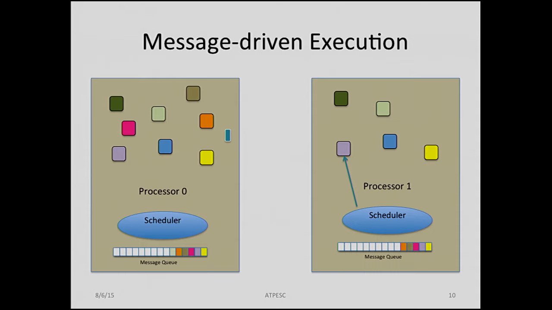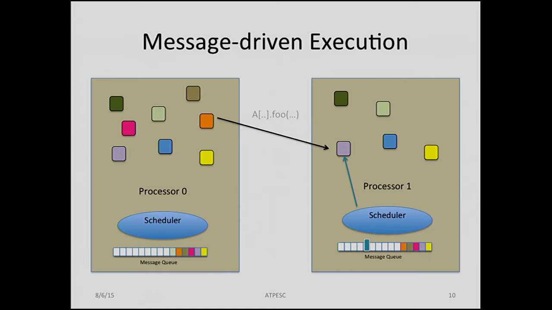Another picture here, illustrating what I was saying earlier. This is a little bit of a look under the hood. On any given physical processor, what's happening? Well, there's a whole bunch of objects sitting there, and at the bottom there is a queue of method invocations that have been sent towards those objects, sitting in a pool. The scheduler then just selects one of those and executes. Well, what happens when this orange object wants to send a method invocation to the 23rd object of collection A? It says A[23].foo with parameters, meaning invoke this method foo in that object. The system will figure out where that object lives, package that method invocation into serialized data and send it towards that processor. And then it sits on that processor's scheduler queue while the processor is executing other things.